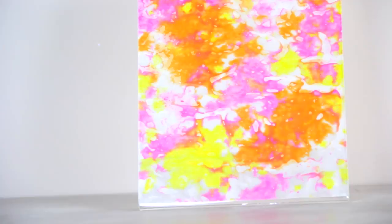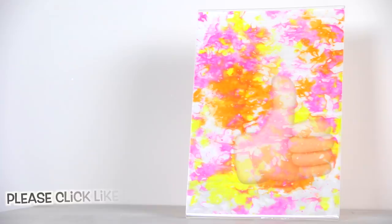You can just hang it up on the window or wherever you want in your house. You definitely want some light going through, so you probably don't want to put it on the wall, but you can. You can display it on top of a bookshelf or dresser like I have done here.